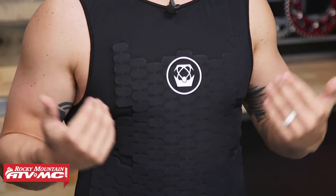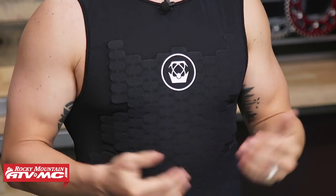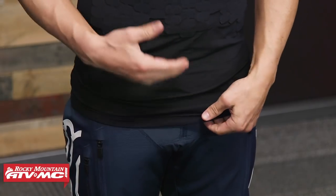For me, I am 5'7", not that tall, 42 inch chest, 175 pounds. I am wearing the Large X-Large — they do have these in a couple of different sizes. You can see how it fits on me: it's snug but not overly tight, so it's a nice comfortable fit. Even being shorter, they have plenty of length down here at the bottom, so for you taller riders you are going to have plenty of length to make sure that this stays tucked in on you.